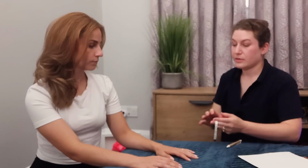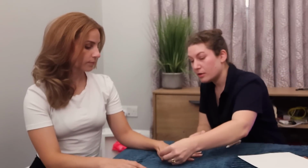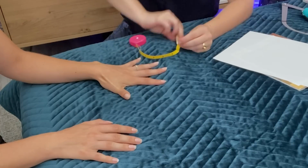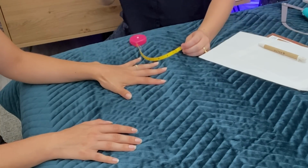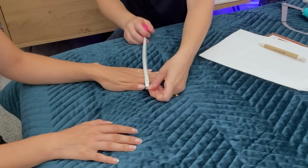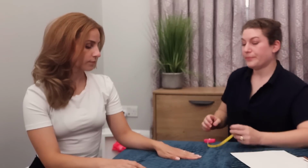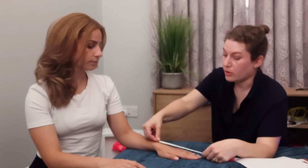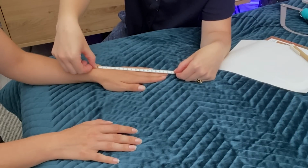I'm going to get a bit of a diameter now and a width. So yeah, as wide as you can go. Perfect. I'm just going to get from the tip of that finger to the tip of this one. And then as close together as possible. So we want to make sure we avoid a lot of bunching of fabric. Okay. I'm going to measure from the longest point, and then in the center here as well.